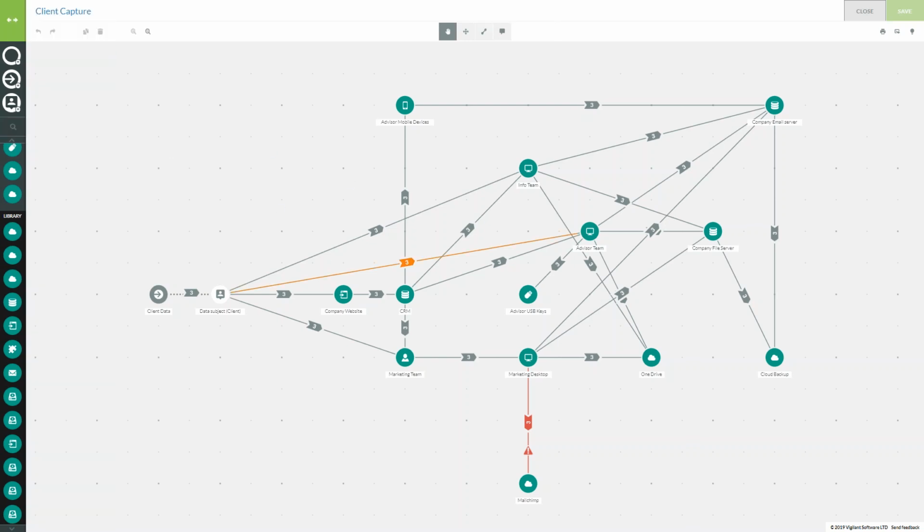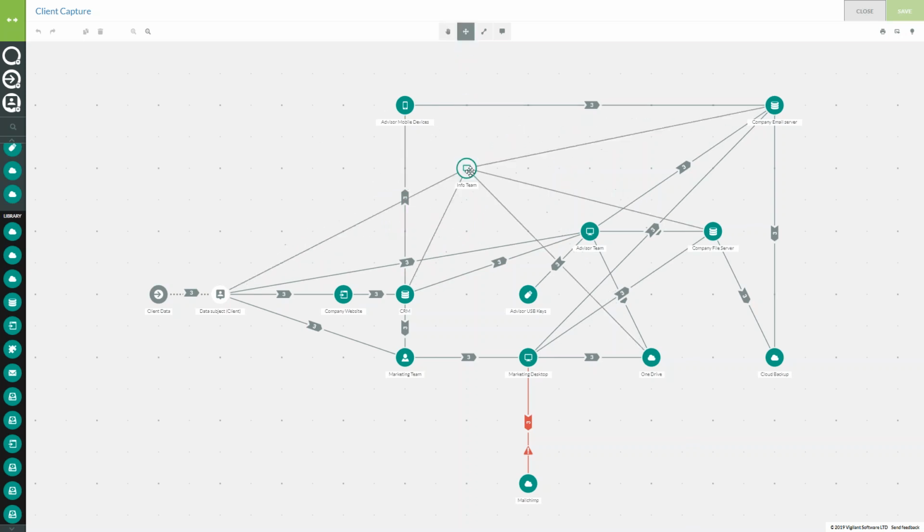If we collapse this menu, we can then start working on the process map. Once you've got them all into place, we can use move tools to manipulate where they actually sit. So if we select on here, we can change the look and feel of the process. So if you need to free up a bit of space, you can do that without impeding any of the existing transfers you've already got. Creating the connections, we use this tool at the top here to select where we want to bridge the gap to. If we want to annotate the process at any point, we can do so by selecting the notes option.